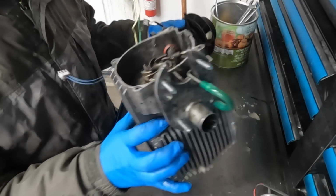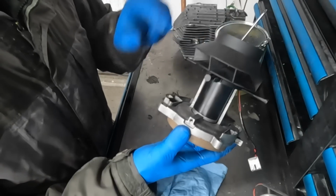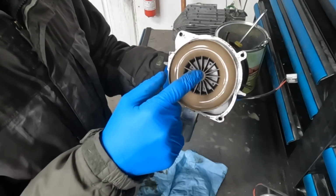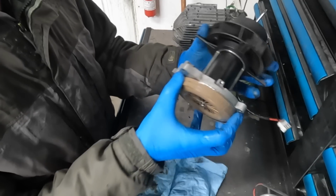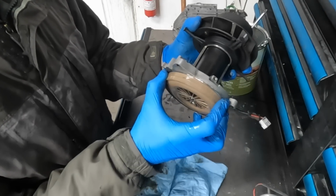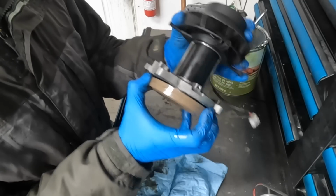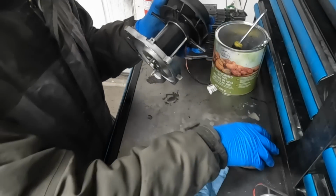Alright, we can now set this part aside. This is what we're going to be working with. The motor is right here, and in order to get to the bolts that hold it on, we need to remove this fan. So the easiest way that I found to do that is simply pull on it a little bit. Yours might be tighter than mine, but pull on it a little bit and rotate the blower fan here, and this pulley will pop right off just like that.